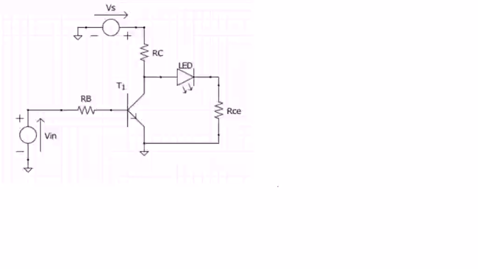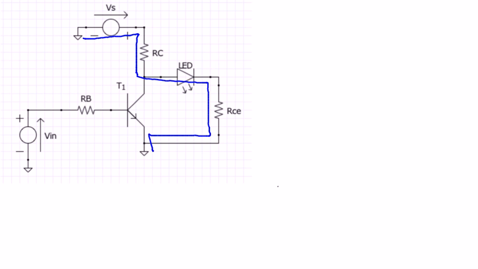First question is, given this circuit with the resistances, LED voltages, and transistor parameters given in the problem, what is the minimum resistance RC, the collector resistor, could be in order to keep the current through the LED below 10 milliamps when the transistor is off? With the transistor off, the current is going to go from the source down through the collector resistor, through the LED, through the next resistor, across the CE, and to ground.